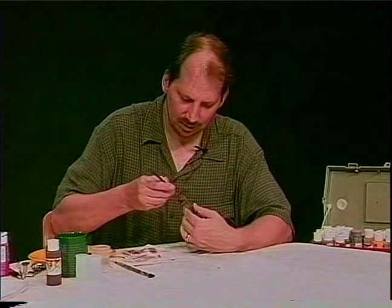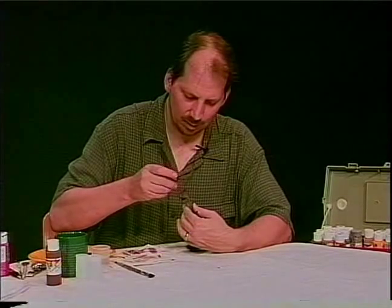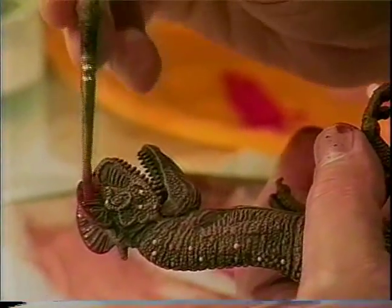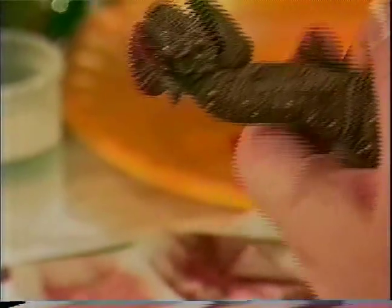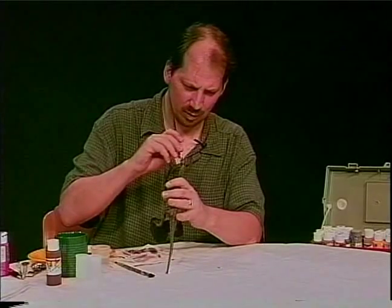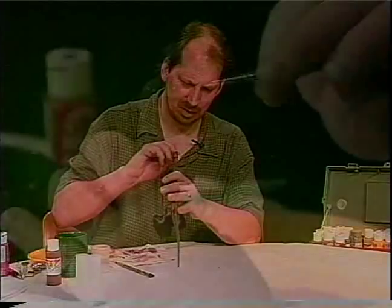I need to do that on the inside and the out. I'm holding this at an angle — I'm hoping you can see it. Maybe it's red on the frill — that'll turn out good. And one thing I can do while I've got the red out is crank this mouth. Just kind of wash it off in there, kind of clean the brush, leave some of the ridges going and moving around really fast. Doing this kind of stuff isn't the best thing for your brushes. I just saw some hairs flying around on this. This is an older brush, so I tend to beat it up a little bit.